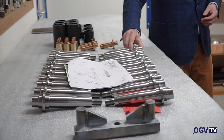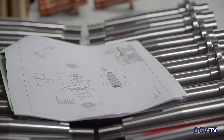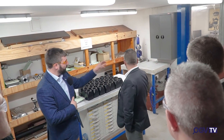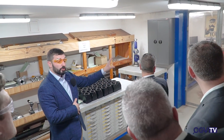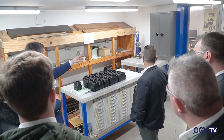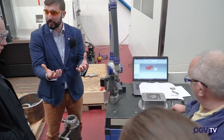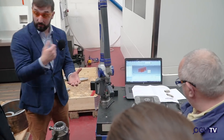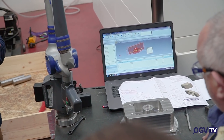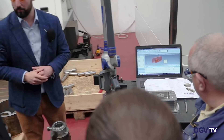All the components here, as per our ISO, get 100% inspection. All the smaller, handleable parts come in here and get 100% inspection. We use Faro arms — proximity measurement machines — we have three of them. The doors are shut, trying to keep it more temperature controlled at around 21 degrees. Your detail inspection is done in there. You're able to almost reverse engineer — so when you get something that looks like it's been at the bottom of the sea, you draw the shape, it plots it on screen, and you can work out what the PCDs and depths would have been, and make that into a model.